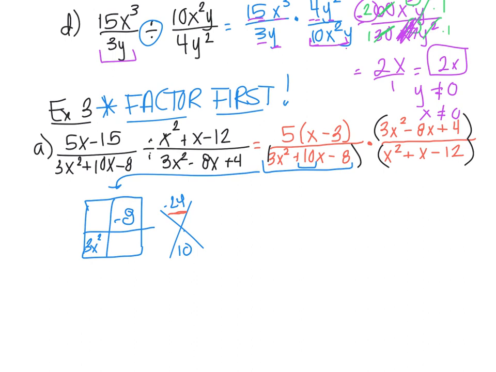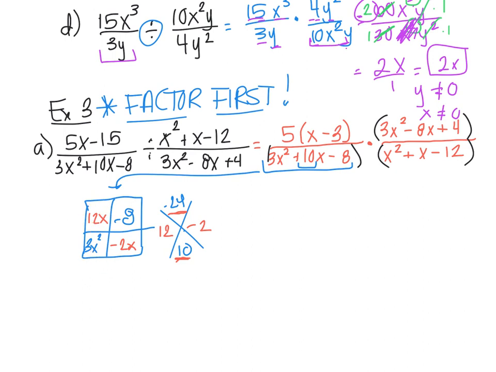And if one of those is positive and one is negative, I can make them add up to 10. That would be positive 12 minus 2. So that multiplies to negative 24 and adds to 10. So then I can put 12x here and negative 2x there. All right, then I can finish factoring. So my 3x's, it doesn't matter where I put the 12x and negative 2x, but it does matter where I put that 3x. Since I have a 12 here and a negative 2 here, only the 12 is divisible by 3, so I'm going to put that 3 down here.